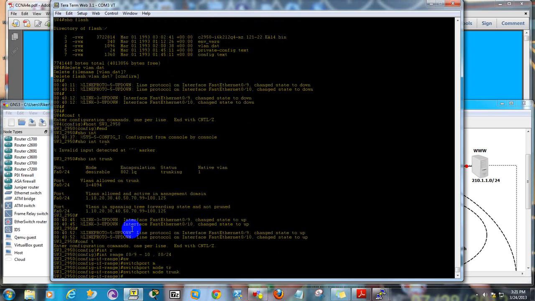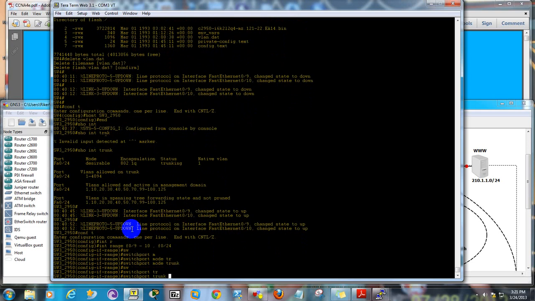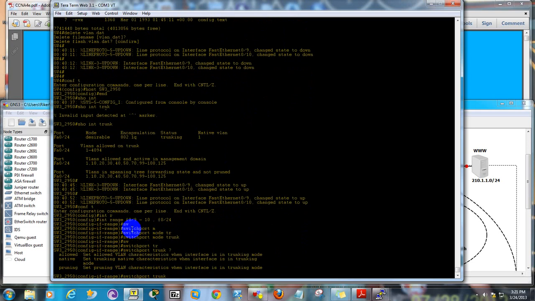Now you're like, well, how come you didn't do the switchport encapsulation? Because you can't put that in there. Well, why? Because it doesn't support that. I don't know, it's just 2950s. It's not quite as robust for the switching environment side of it, so you have to do it that way. Now this is where, if you put switchport trunk, you could allow certain VLANs across your trunks. This is where you can set the native VLAN, the pruning, and I'll show you how pruning works when I actually get everything set up.